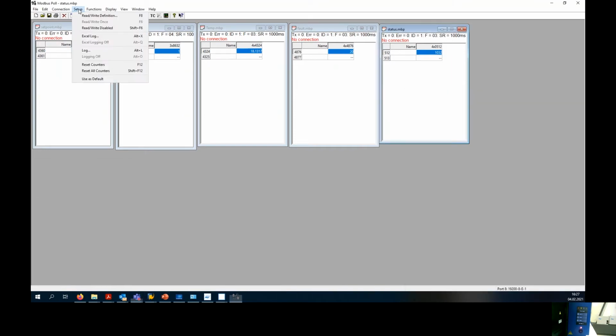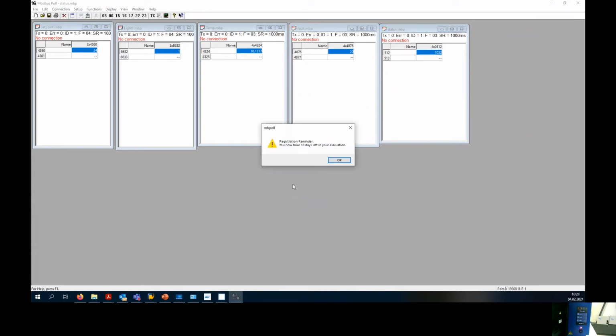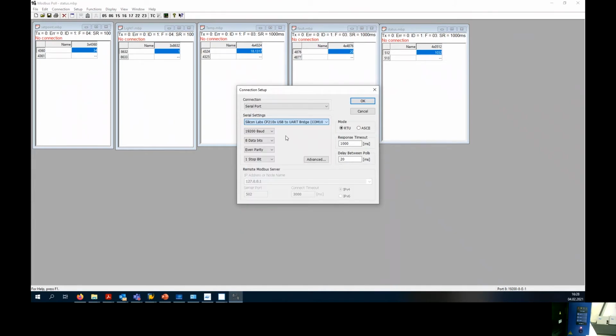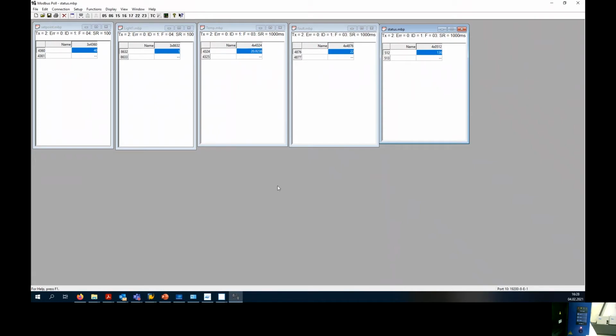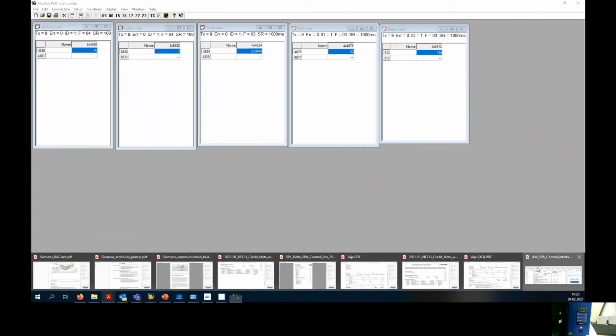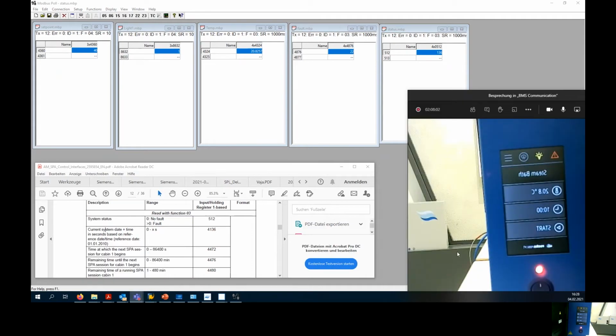So let's connect it first. Register later. So now I choose the RS485 gateway. Ta-da! All of a sudden, you get some proper values. That's what I wanted. See the temperature, 20.8, so that fits. Hour 22, which would be max filling time. Light is on, that's right. Set point 40 degrees. So let's have a look if it's actually true.